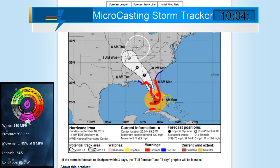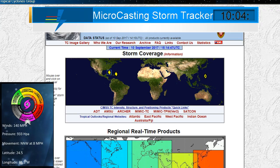So this is 24, 48, 72, 96 hours out. They're only expecting this to last for about 96 more hours. But this system is just nuts. You can see the hurricane warnings everywhere, the tropical storm warnings and hurricane watches, as this just does head up, and it is just very unfortunate what we're having to see here.